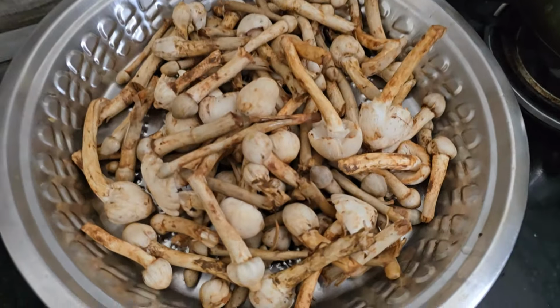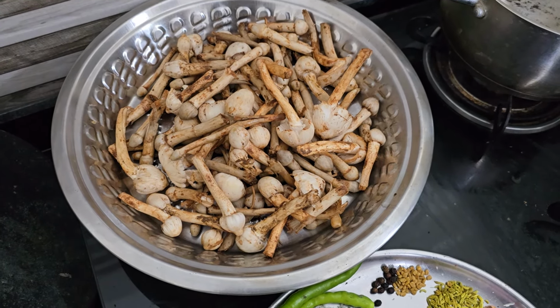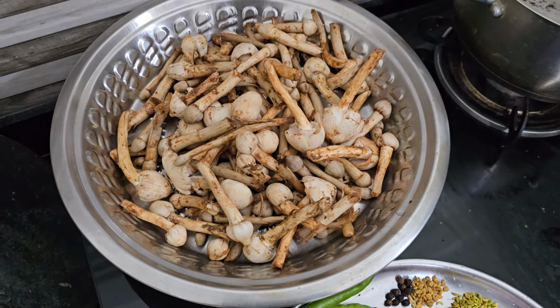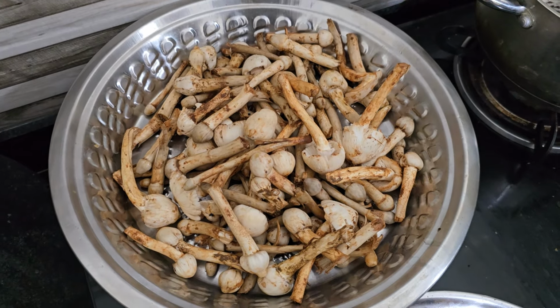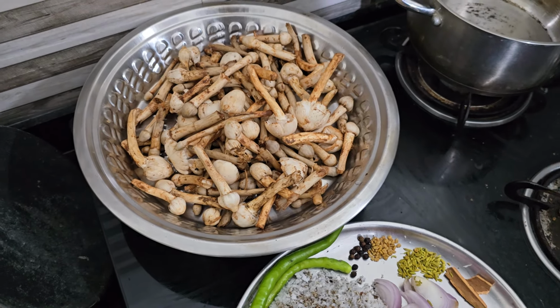And these are the very tasty mushrooms which I had brought for research, and we had to do something with them after a certain number was preserved for further studies and examination. So these are not just for enjoyment but for research as well as for understanding their culinary quality.